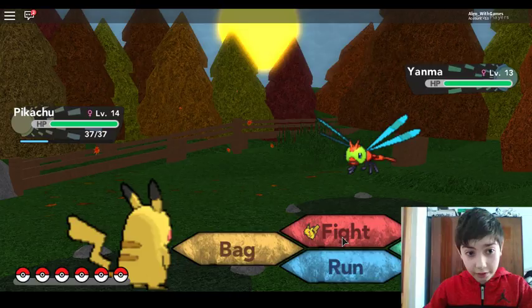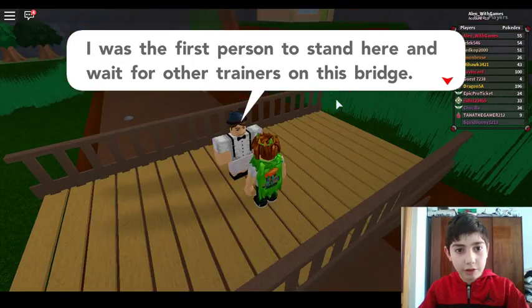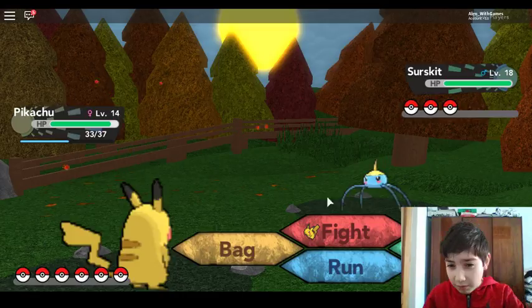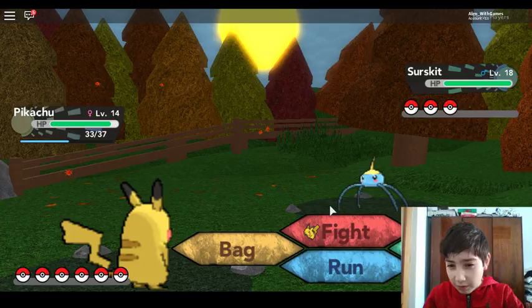I was the first person to stand here and wait for the other trainers on this bridge. I guess you could say I'm pretty cool. Anyways, let's battle. Okay. Hipster Lincoln. I don't know. So now Surskit. Surskit is, I believe, water type. Let me see. Surskit, yeah, bug and water type.